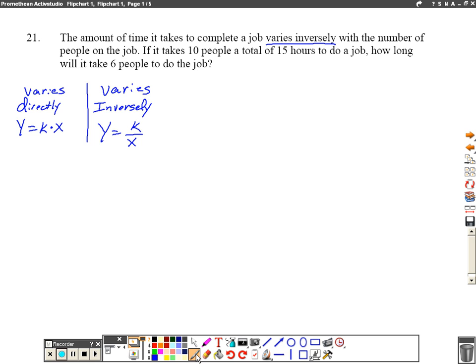Okay, so since we have a varies inversely problem, we're going to be using the second formula. And perhaps you're one of those students who finds it a little bit easier to use the words that come in the problem. So it says, the time it takes to complete a job varies inversely with the number. So I say, the time it takes to complete a job varies inversely with the number of people. I'm going to use p for people, or n for number, either way. This is going to be the equation that I use to solve this problem.